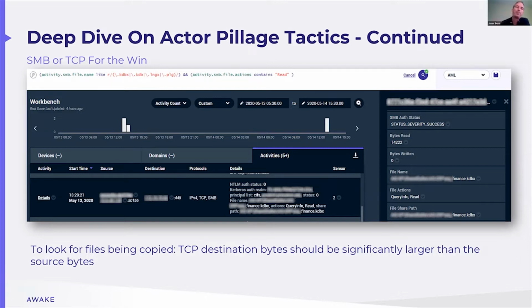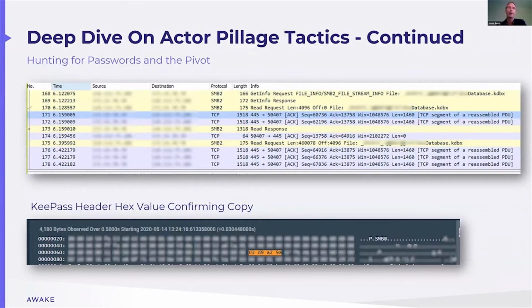You can break that down at multiple levels and validate the copy. One of the things we did is break it out both in and offline, as well as in our own product. When they pull it back, you can validate that it's been copied by looking at the hex value we have there on the bottom. That same hex value comes up in Wireshark. So that's what you want to look for: validating that someone besides the normal user of that file was copying it off.